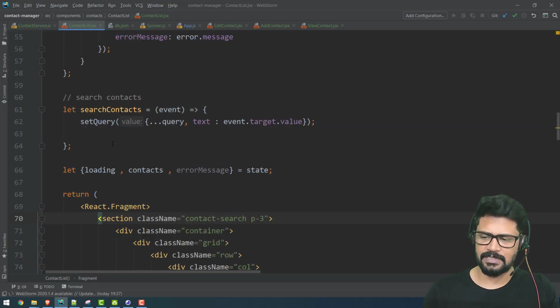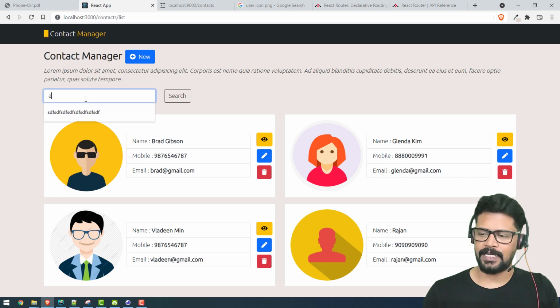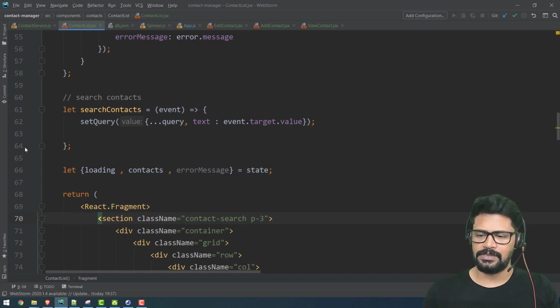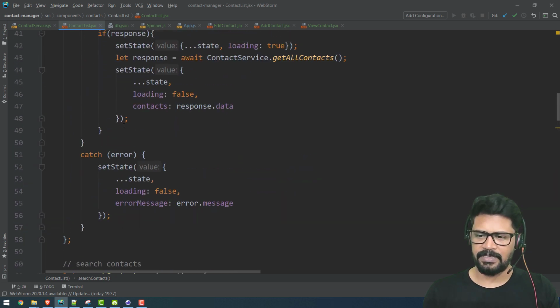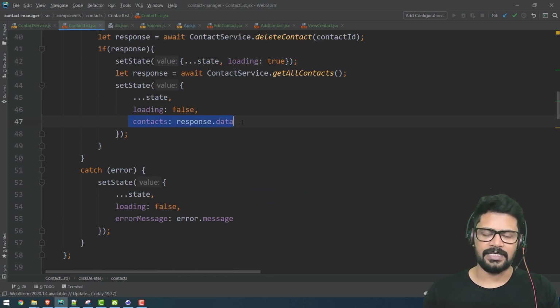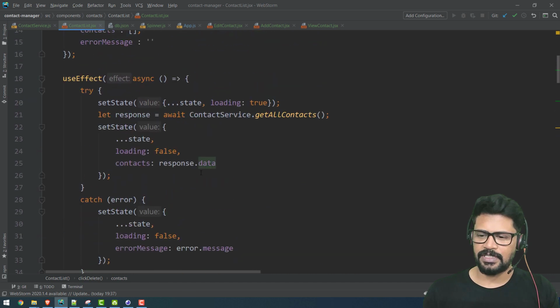Now what to do is, when I type a character, you filter all this data based on the name. I can filter, but where do I keep the filtered data? See, in my state I have all the contacts, right? I can take the contacts and filter, but where is the filtered data to be stored? Can I do one thing?